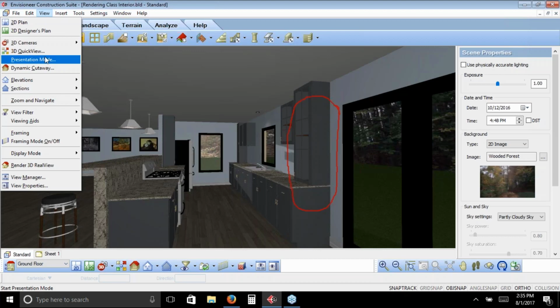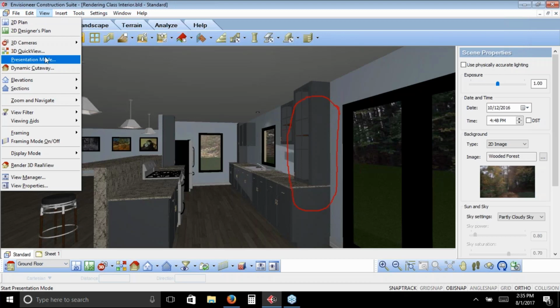When you're done, there's a little icon at the bottom that's an X, and you can get out of that VR scene. When you're out of the VR scene, you can come in here, make changes to colors and move furniture around as you need to, and then just go back into presentation mode to create it.